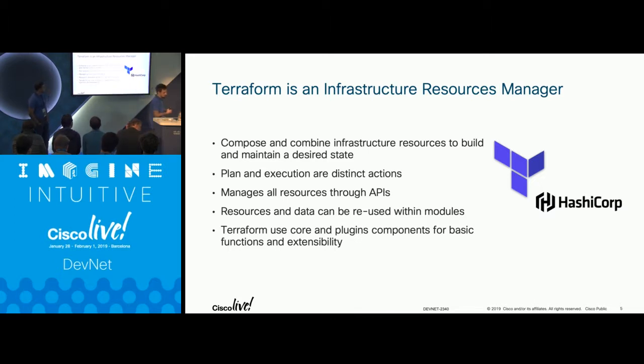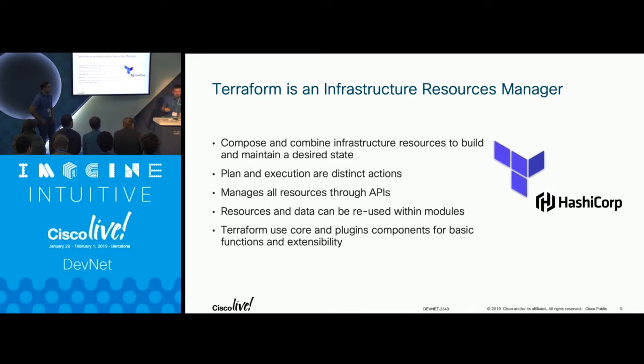Another thing is that it's been developed for reusability, in the sense that when you have started to work with Terraform, you're creating all your files. You can combine them into specific modules, and we will see that modules are like black boxes. You have inputs and outputs, and then you can just reuse them as many times as you want. And for ACI, for example, at some point, if you want to migrate from a network-centric environment towards a more application-centric environment, you can just import a module that will do this migration for you. You program it once, and then you can reuse it.